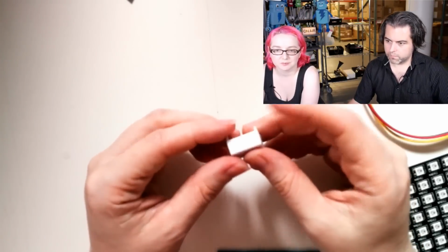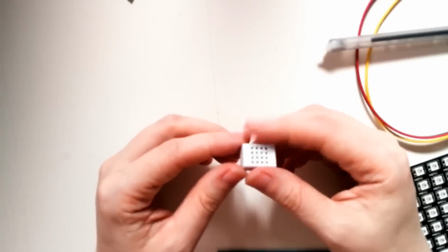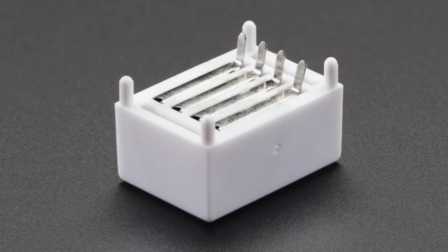Okay. It has little pegs. You can cut these pegs off, but if you want, you can use them. It might also be good on a perf board. You can solder this onto a perf board to add a solderless breadboard area.